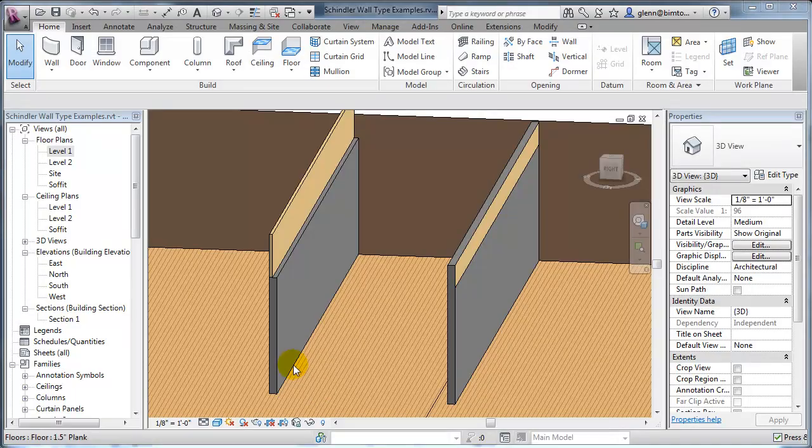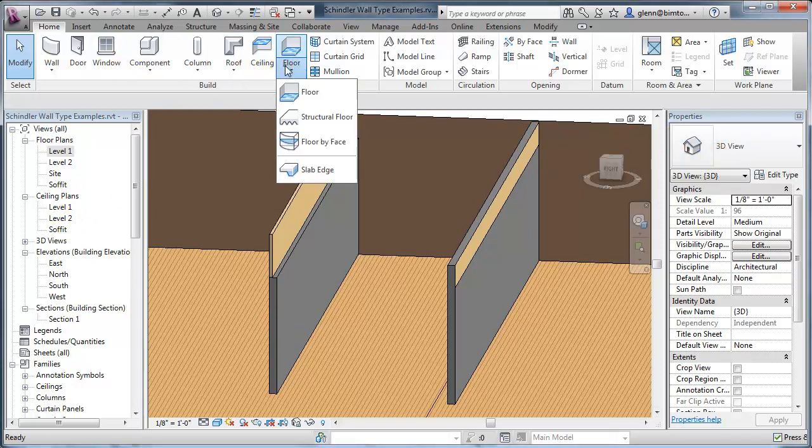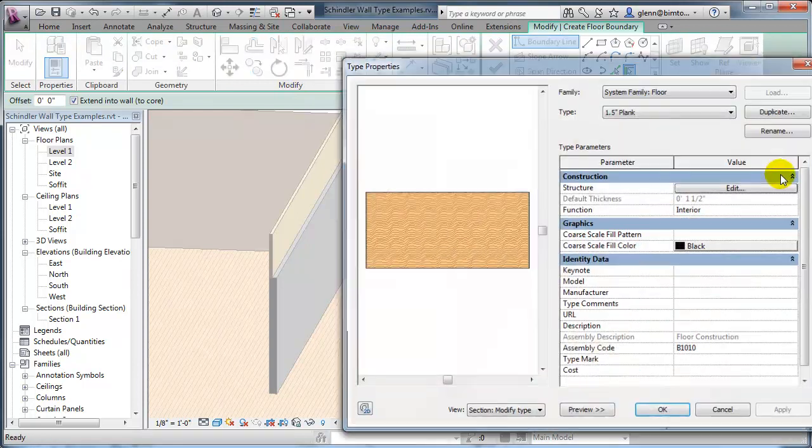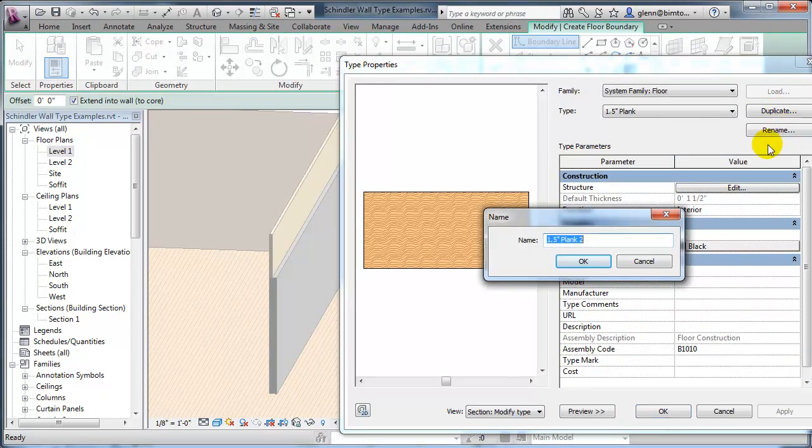What we can do is as follows. Let's go through and actually create another floor. I can just duplicate this one. I'm going to call it finished floor wood, whatever I call it.